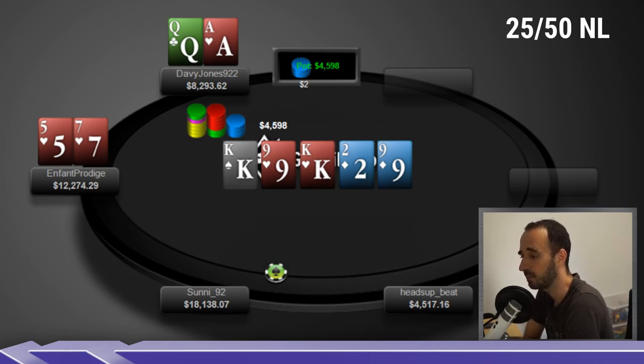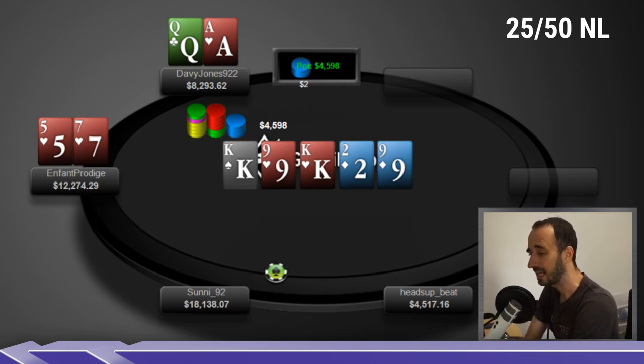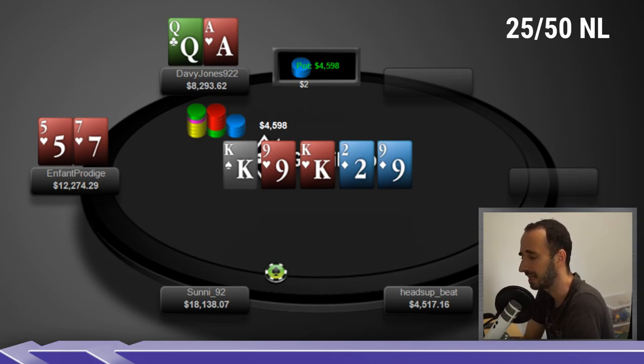What about Davy Jones? Davy Jones shows up with ace of hearts, queen of clubs. The c-bet is fine, calling the check-raise is probably fine — you're c-betting a lot and this hand is high enough up there. Had he c-bet bigger and gotten check-raised, this hand would probably have been a fold. Then on the turn, peeling this hand versus half pot feels too loose to me. We talked about which hands you have after the check-raise: calling all the high pocket pairs, mixing the lower pocket pairs, maybe mixing 9x, mixing gut shots, calling all flush draws. You have to have some folds — these are your weakest types of floats. Ace-queen type hands are the bottom of your range. You're beating the give-ups, but you can't value bet.